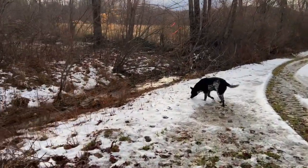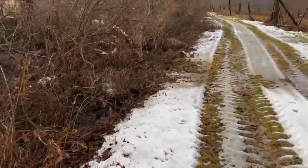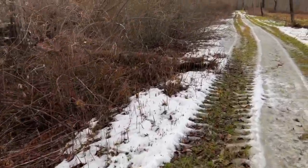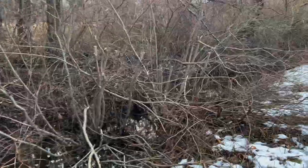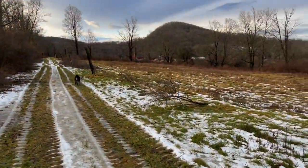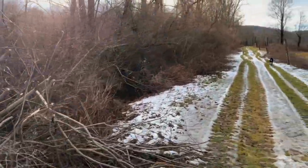It gets silted in, water backs up. Sometimes it's running like you see here, but we're gonna walk past some spots where it's stagnant. I don't want to burn any fossil fuels to do this, and I need to get my workouts in, so I carry my tools. And I got a pole saw and this and that, and I've been cutting back all of the brush here, willows, autumn olive, multiflora. That's our trifecta of invasives. So this is my northeast field, and it's clearing out the swale to make it easy to maintain existing agricultural infrastructure.